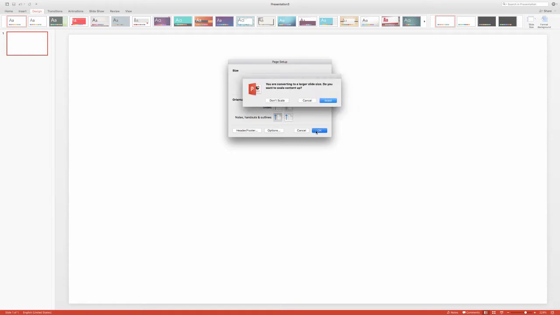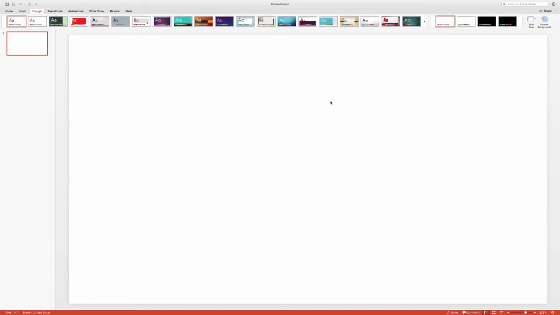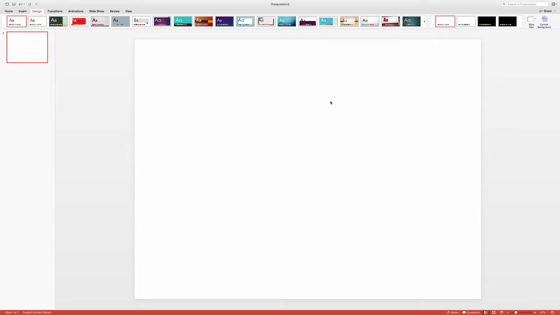It's going to ask me if I want to scale content up. I tell it to scale, and you're going to see it do a little jump here. Basically now, although you'll notice the white area, it looks like it has changed shape. That's because it has changed shape. I'm not in a wide screen format anymore. I'm in a literally 4 by 3 format. This is a standard design size for conference research posters. That's how I got to that original size of the template that I'm looking at for most of our examples. So I am going to exit out of this in order to show you some of the rest of the design stuff and how to work with a template.